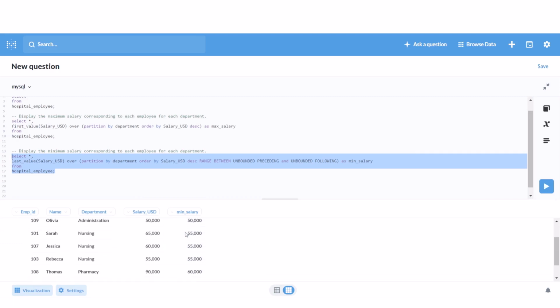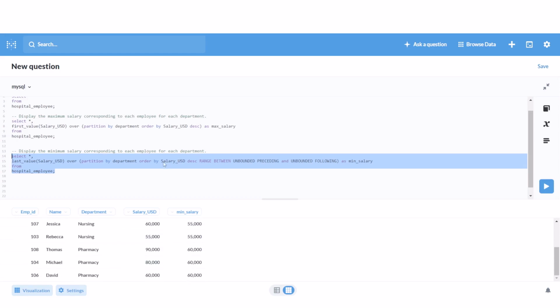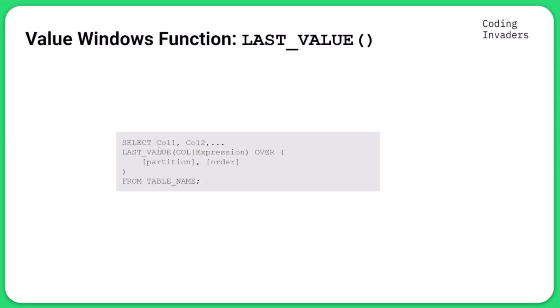For each of the partitions, we can see it is giving us the last value, which is the minimum value across that partition. The syntax of last value is the same as what it was for the first value. We have the last value function, we provide the column or expression, and then we partition it.